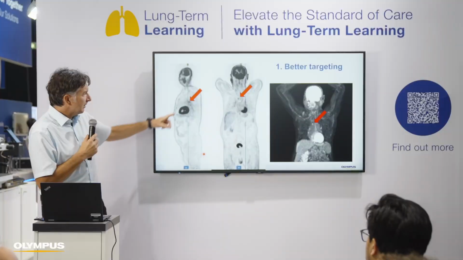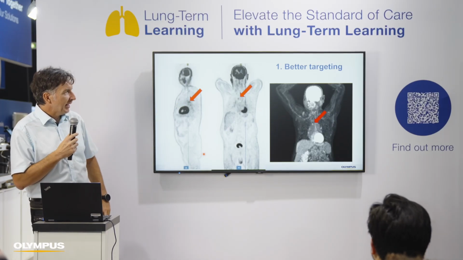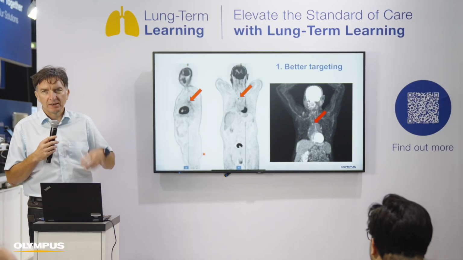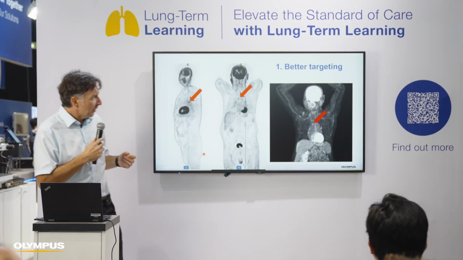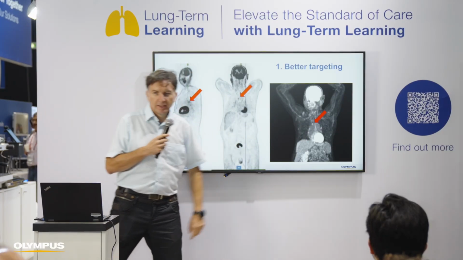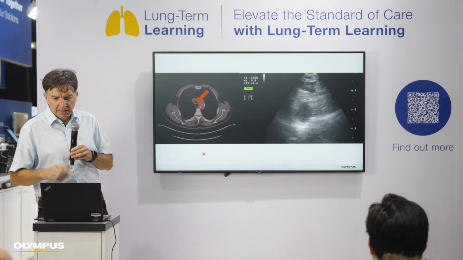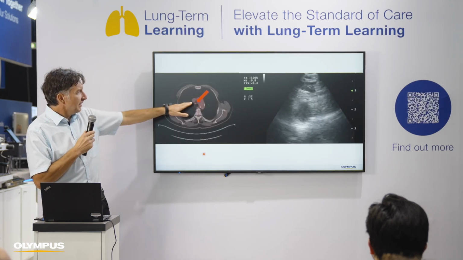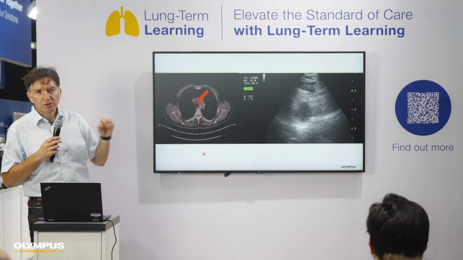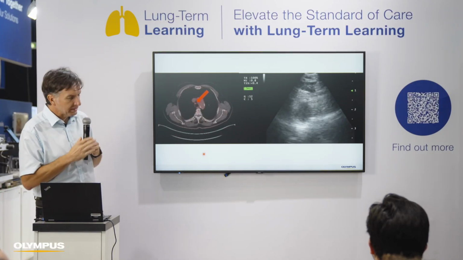There was no recurrence, but at one moment they performed a PET CT, and they found an avid area in the 4R lymph node, and there was a suspicion of local relapse of the disease. So the patient was sent to our clinic to diagnose it. It was just a small dot in the 4R position. All the rest was okay in this patient. And even if we analyze the lymph node, not the whole lymph node was PET avid, but just a part of the lymph node was PET avid.